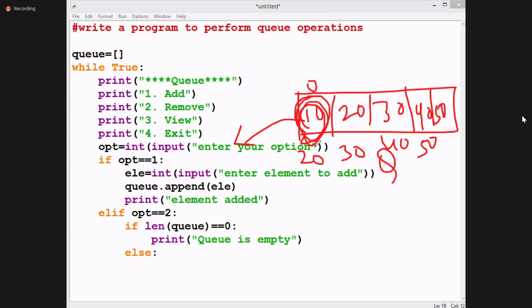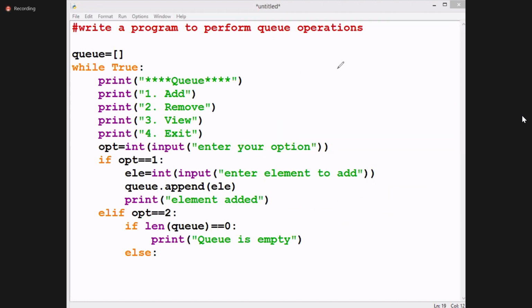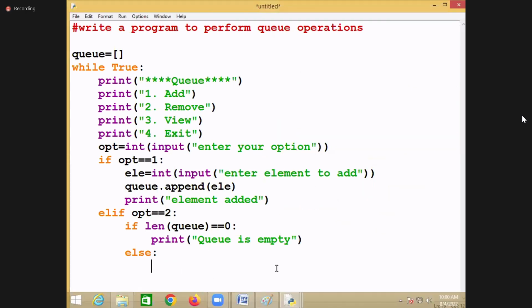Okay, now if I remove 20, then this becomes 30 and this is 40 and then what here? 50. If I remove this 30, then this becomes 40 and 50. So it means removing always which element here? First element. And the index of the first element is what? 0.